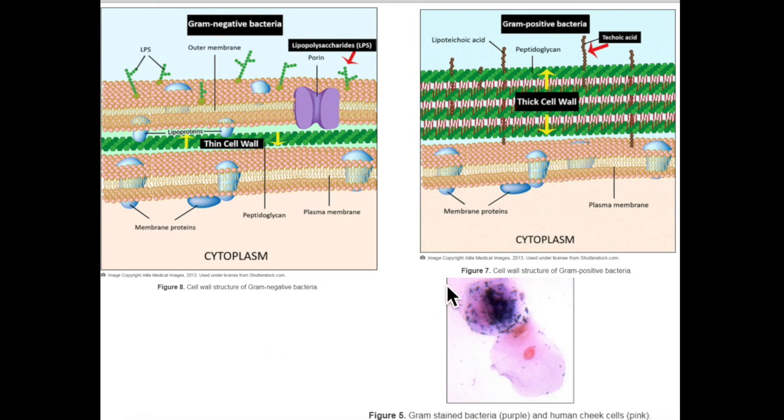Okay, and down below, also from your hands-on lab, is showing you, and you should see this as well. I talk about this in the lab video as well, and this is showing stained cheek cells with gram-positive bacteria stained, and your cell does not have a cell wall, right? It does not have a peptidoglycan, and so your cheek cells should not retain the crystal violet iodine complex, because you don't have the peptidoglycan wall to keep that crystal violet complex inside. And so that's what you need to know for understanding how gram-positive and gram-negative bacteria, their cell structures, contribute to the final coloring that we see. A little bit of theory about what we think is going on.